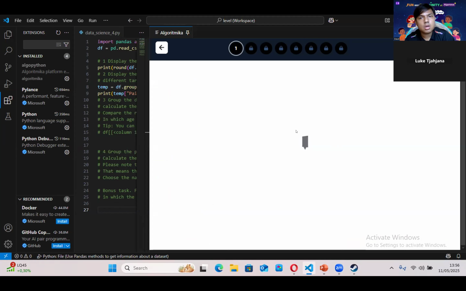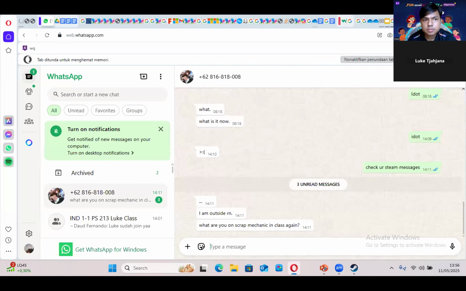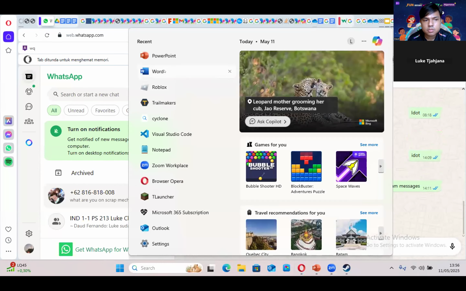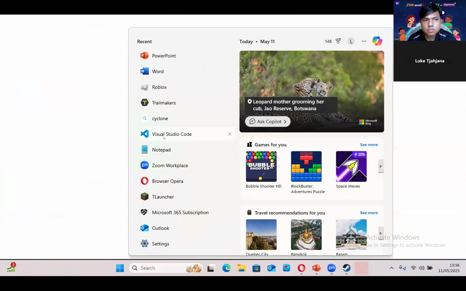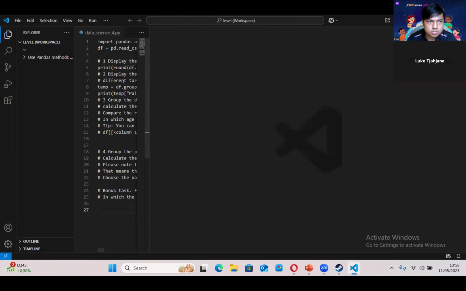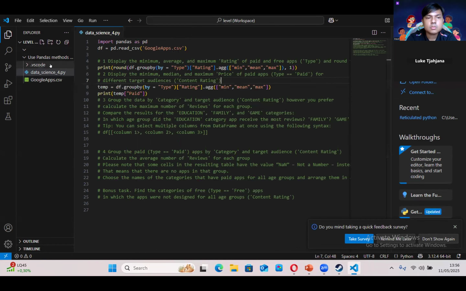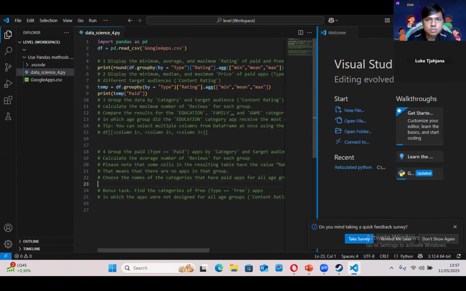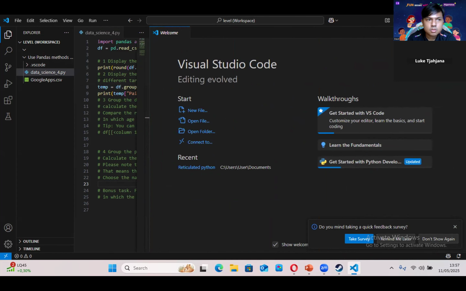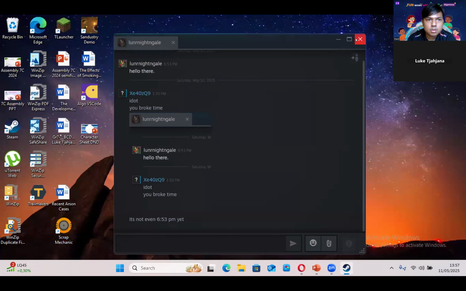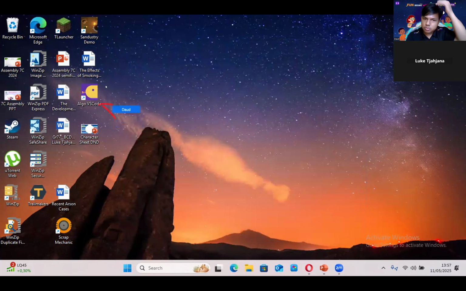You can close the Visual Studio Code and then just reopen it. Open this Visual Studio Code.